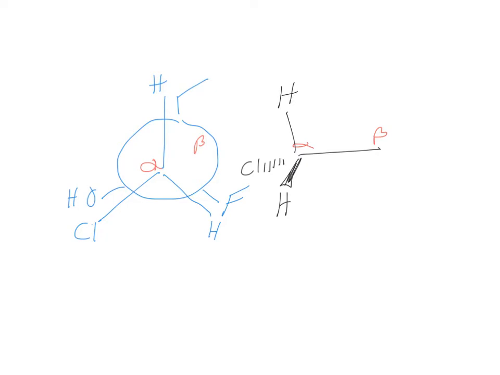The H here is even with my head, so when I turn, my head is still in the plane. At this point, you can stop turning your body. The H and F are both on the same side. If you divide the Newman projection in half, they're on the same side. So if the H is wedged, the fluorine must be wedged too.